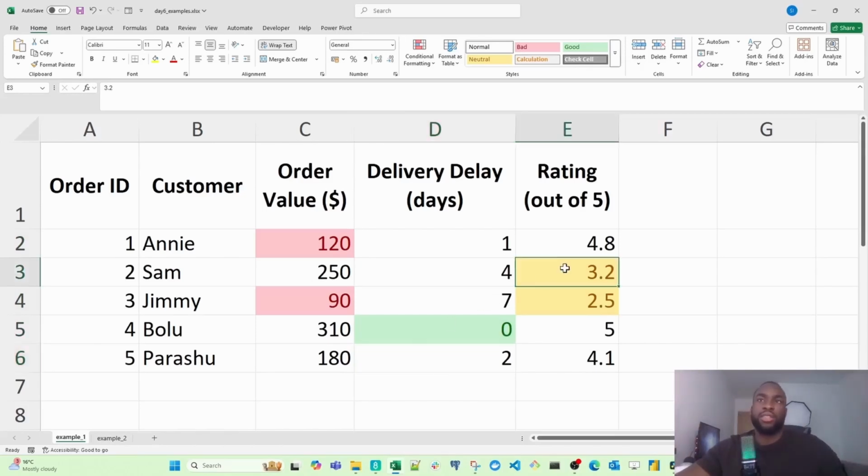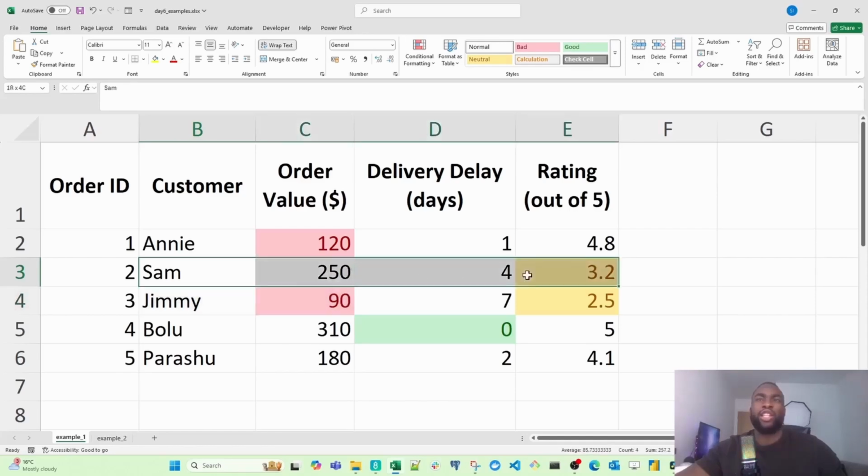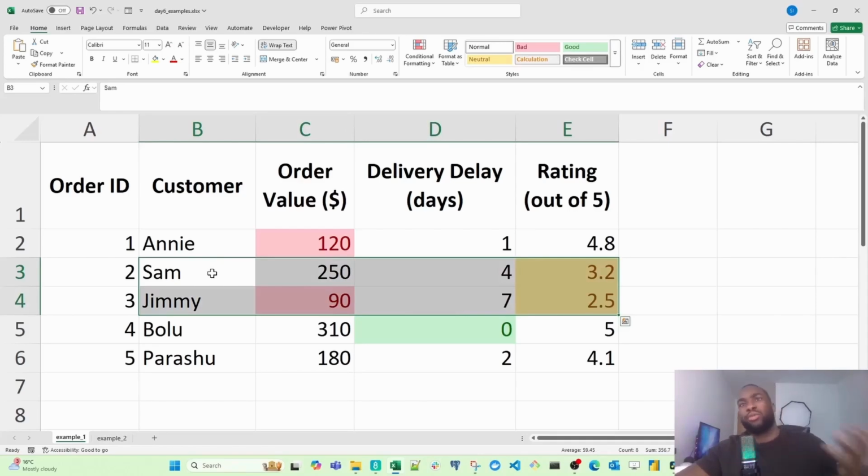Now, for the customers that didn't actually enjoy their experience and gave us low ratings, we'll probably need to have conversations with them. Let's see if we can get feedback from them. And the customers are Jimmy and Sam. So, what part of the experience were they not satisfied with? What can we do to fix that? Can we offer them a gift to say sorry? Let's see if we can respond with a gift or a hamper, as well as get feedback so that we can improve whichever part of the experience they didn't enjoy. We'll figure out an avenue on how we can improve it.